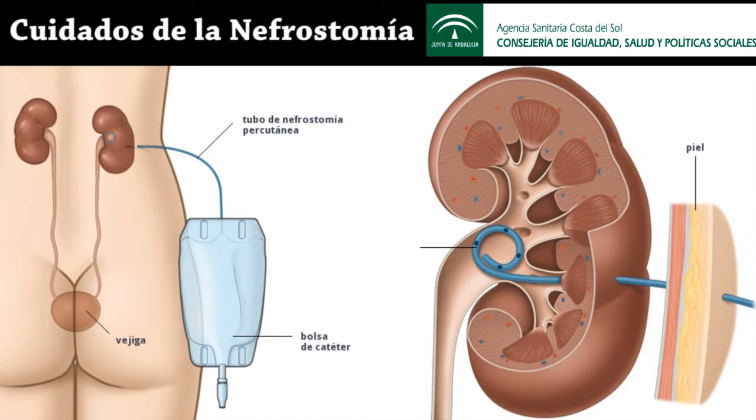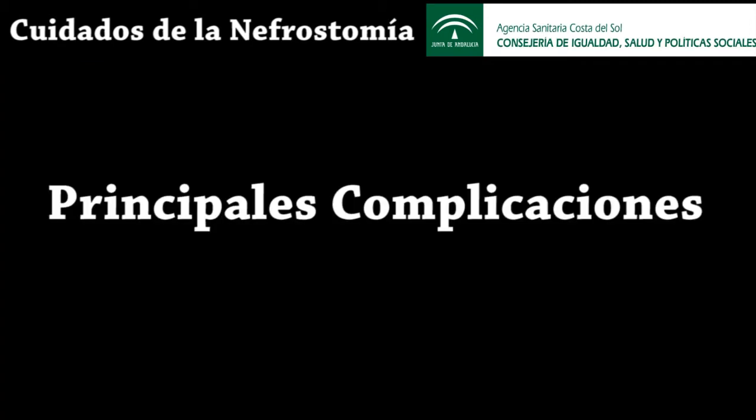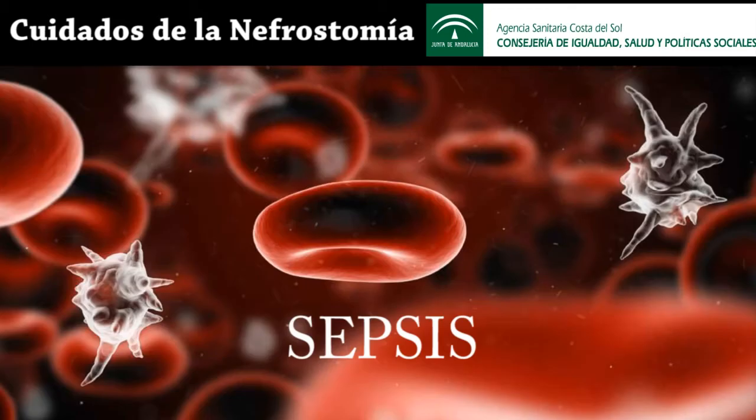Nephrostomy can also be performed in case of a non-obstructive injury, such as surgical removal of the ureter or urinary tract fistula. Major complications include sepsis. This rare complication associated with indwelling probes and catheters occurs when bacteria infecting the kidney spread to the bloodstream. It can be prevented with antibiotics.